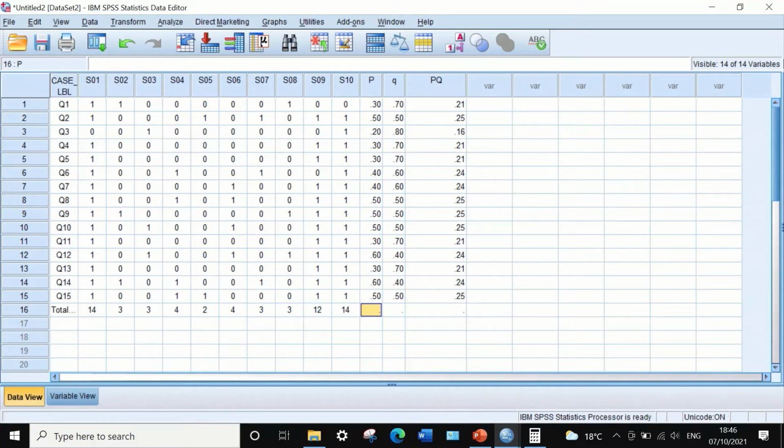So this is the way to calculate and determine the KR-20 reliability for exams and tests that only contain multiple choice questions.